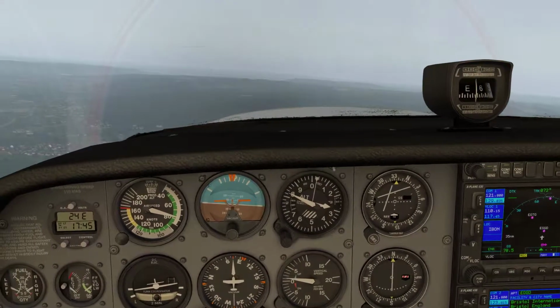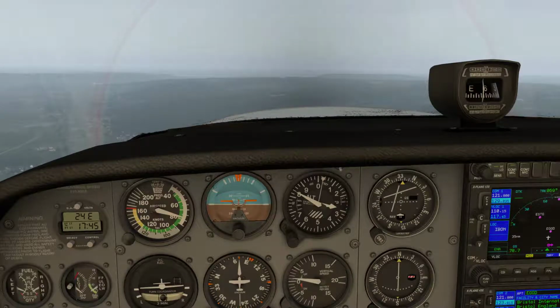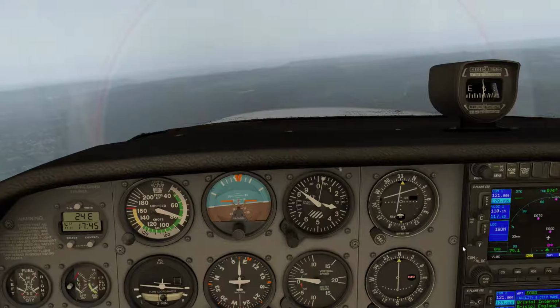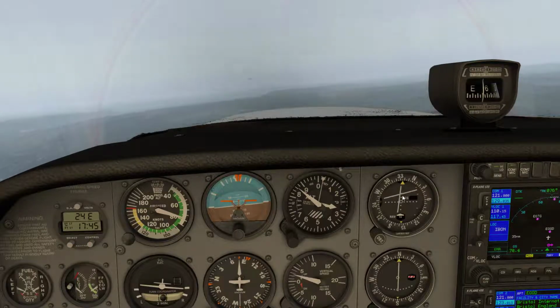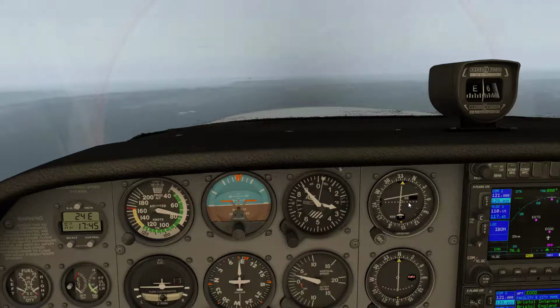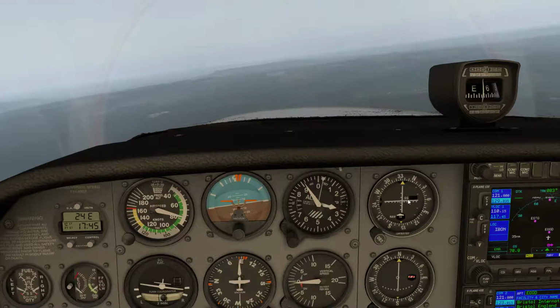We've now got creeping in gently. Now, you see there, that's your glide slope. So, there we go.